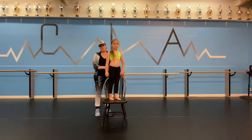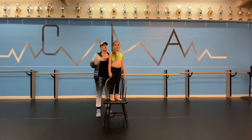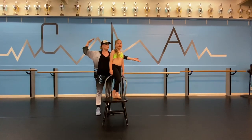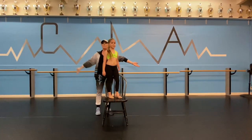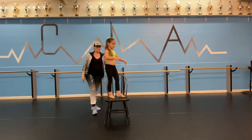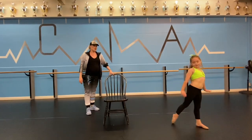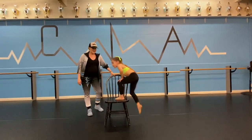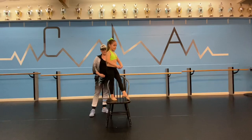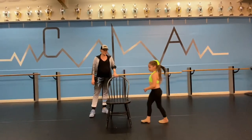Sometimes when we're really concentrating on keeping that front leg straight, it kind of stiffens our back leg. Really work both. Yes, front leg all the way straight, that back leg bending, and getting that toe all the way up to your head. Three. Good girl, Callie. Two more. Four. Very nice. Last one.